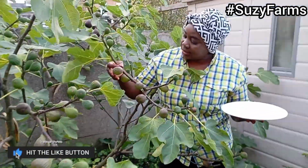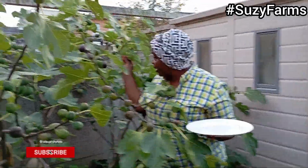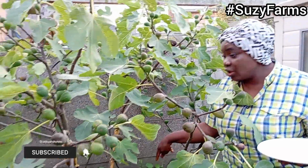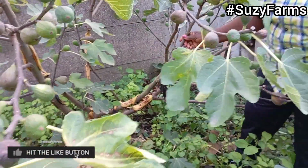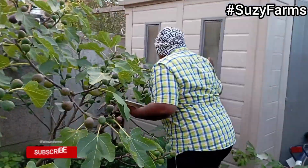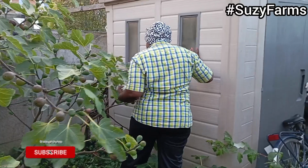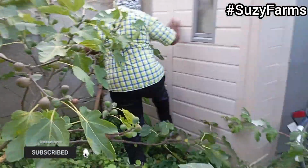And today it is the day of harvesting. You can see they are really big. And normally, before I harvest my fruit, I make sure that some of them have dropped on the soil. So I will just look around to see if I have some fruit on the soil. Once I have some of the fruit on the soil, then it means it is ready for harvesting. So let me check.